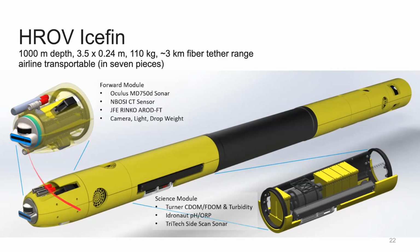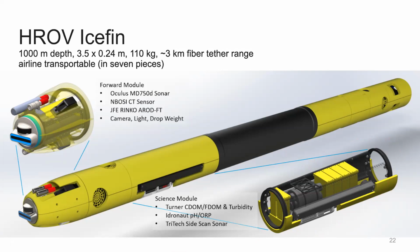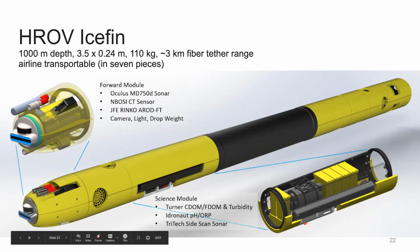We'll go through the rest of the modules in a second, but the third module you can see there is sort of our main science module. And this is really where Icefin stands out from a lot of other vehicles. That module can be swapped between the different Icefins. We have two of them now, but also different sensors that we have in the lab. So in the image you can see there, we have a side scan sonar, and then underneath, it's kind of hard to see, there's a Turner CDOM, FDOM, and turbidity sensor, as well as a pH sensor.